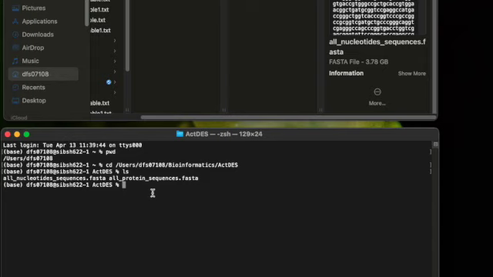Okay, so there are a few packages that you need to install to allow you to use the ActDES database. So you can use the package manager Conda to do this for you. So first of all, we need to install BLAST.